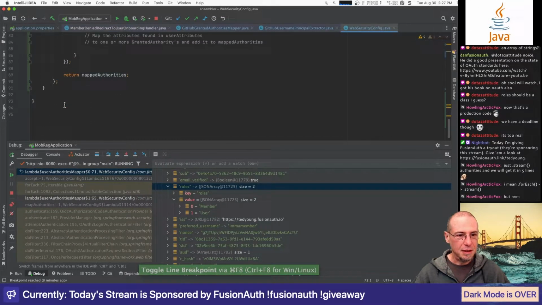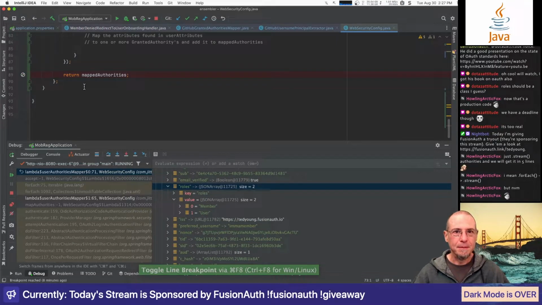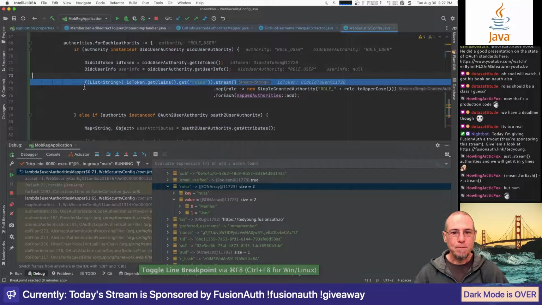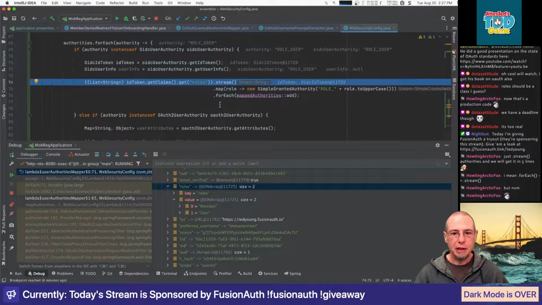Actually, let's put a breakpoint here. Oh, right. Since I could just do but oh, you mean up here?